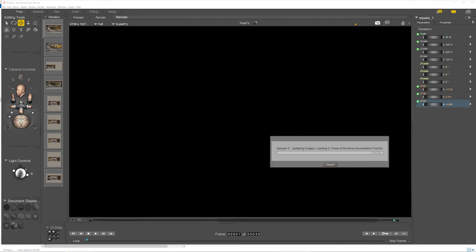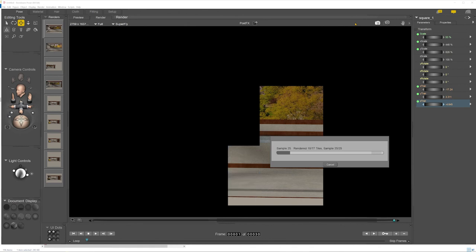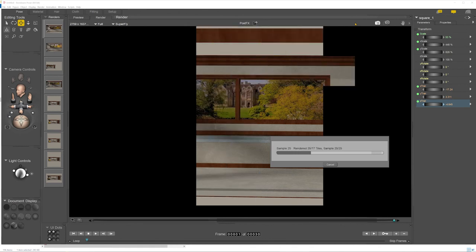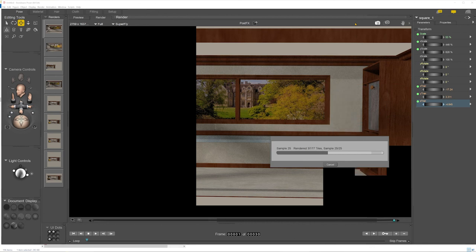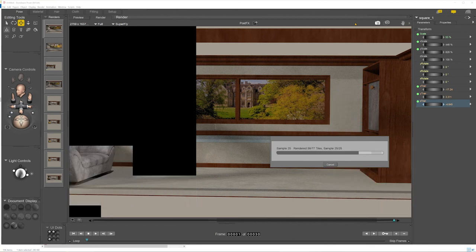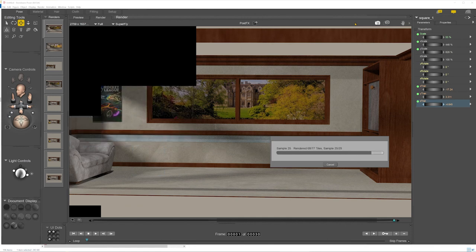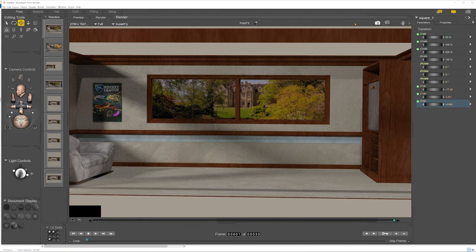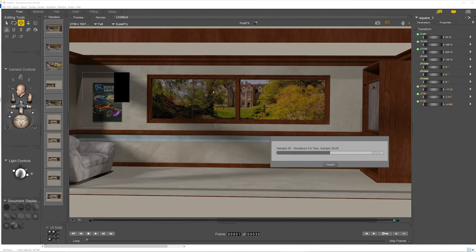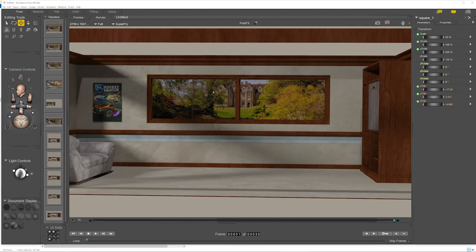Now when I render that scene, I could have saved a lot of time just by doing an area render there. I'm sure that most of you already know that area renders are a way for just rendering a small part of the scene. However, there is one shortfall. You see there, after it finished rendering, it then applied post effects and enhanced the image quality. Whereas if I do an area render here, this is the area render button up here, and just drag a marquee around the Rocket League poster, it renders that much quicker, but it doesn't apply post effects to it.